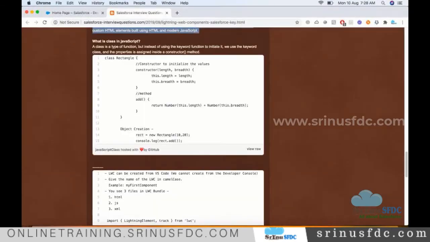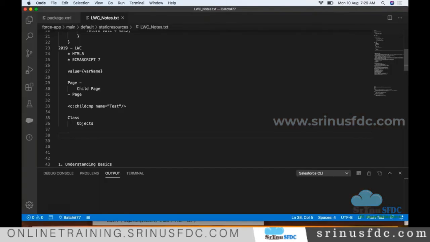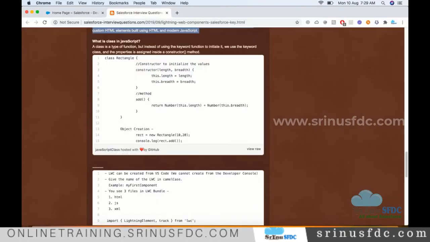Okay. So for that, already as part of the Apex, I think if you attended my sessions, we started with one of the basic Apex classes, rectangle. So as part of the Apex, we have to use access modifier also. It should be public or global, class name, like that. So here there is no access modifiers. So directly you can say the class and name of the class, whatever the name you want, that name.